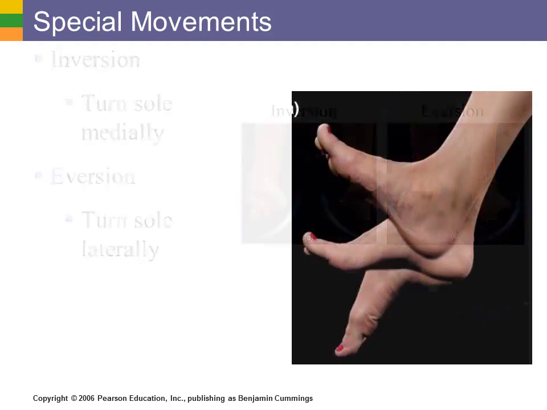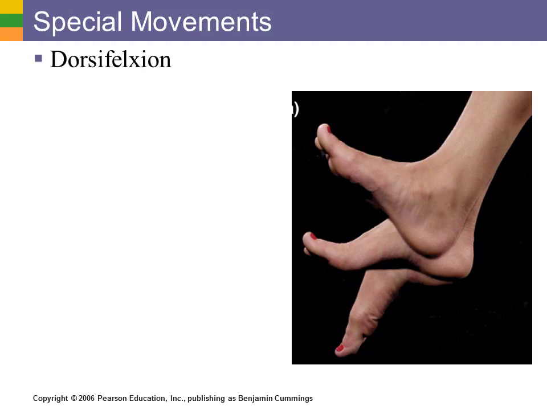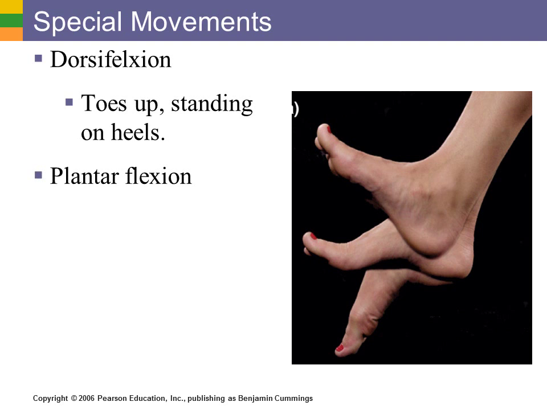Still in the ankle, you have some special terms here because of it from anatomical position. Anatomical position is this position right here with your foot flat. If you are going to pull your toe up, bring your toes towards your shin in this direction, that's dorsiflexion. So basically if you stand on your heels, that's dorsiflexion. The opposite, plantar flexion, would be pointing your toes or standing on tippy toe. This would be like a gymnast or a ballerina going up on toe. This would be plantar flexion, this would be neutral, and this right here would be dorsiflexion.